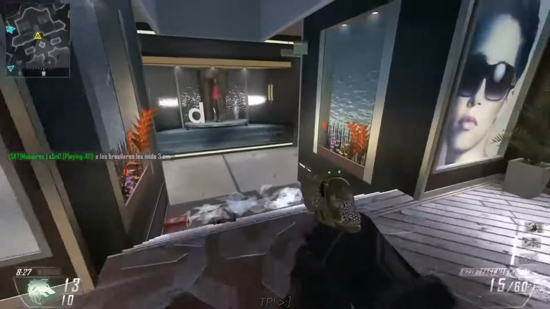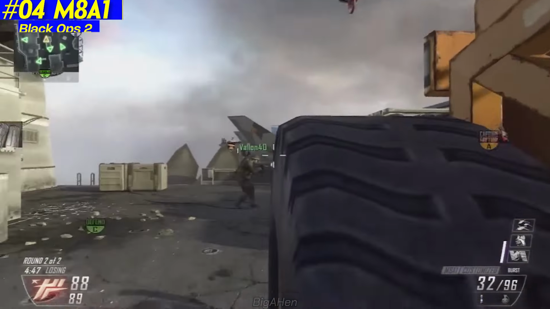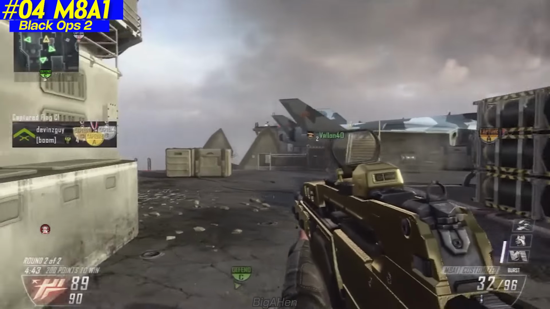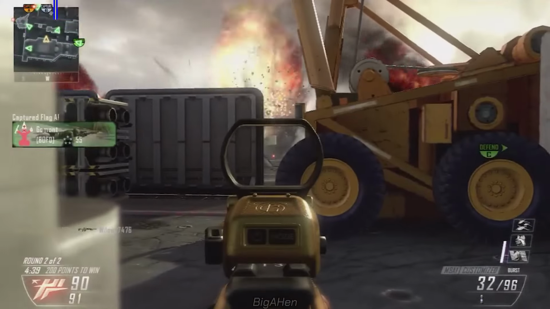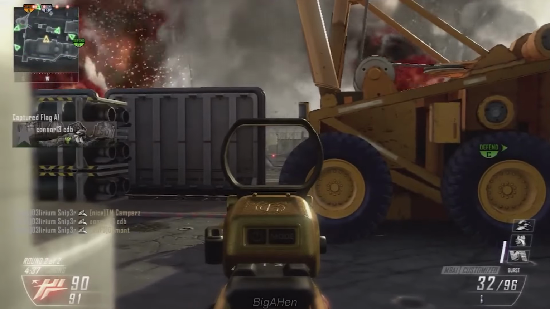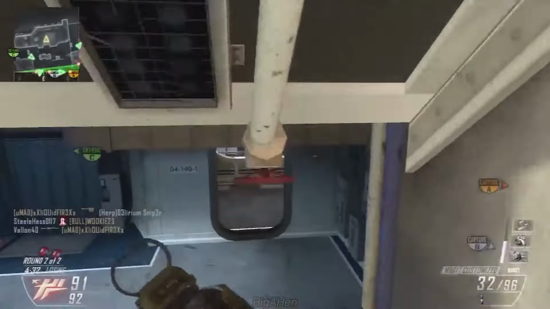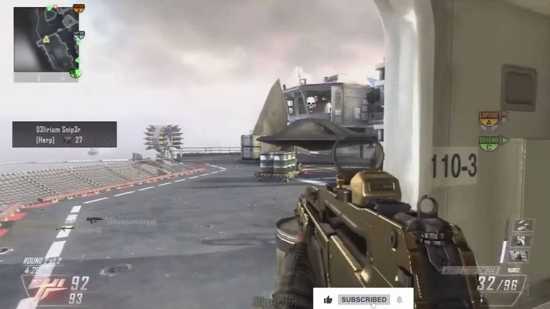At number 4, the Black Ops 2 M8A1. This isn't just one of the best burst weapons in COD history, it's one of the best weapons, period. This 4-round burst could drop targets faster than they could possibly react, and the fire rate was very, very high for a burst weapon. The M8A1 was one of the competitive weapons of choice in Black Ops 2. It became an icon of the series as a whole, definitely legendary tier.